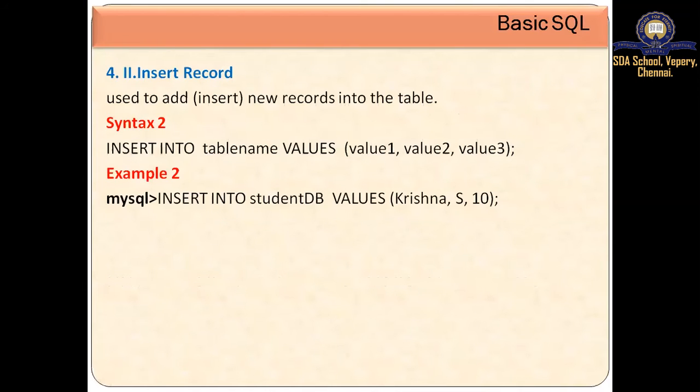Insert records. Once you create a table, we have to insert records inside the table by using the insert command. So insert into table name values. How many values are you going to insert? That should be given within brackets. Insert into name of the table values. Values must be given within brackets. It depends upon how many values you insert. Suppose you insert only 2 values, you can give the first value and second value, then close the bracket and put a semicolon. Clear?